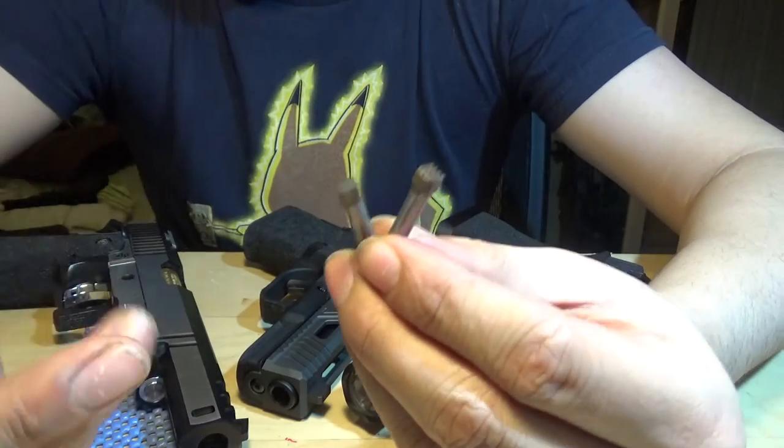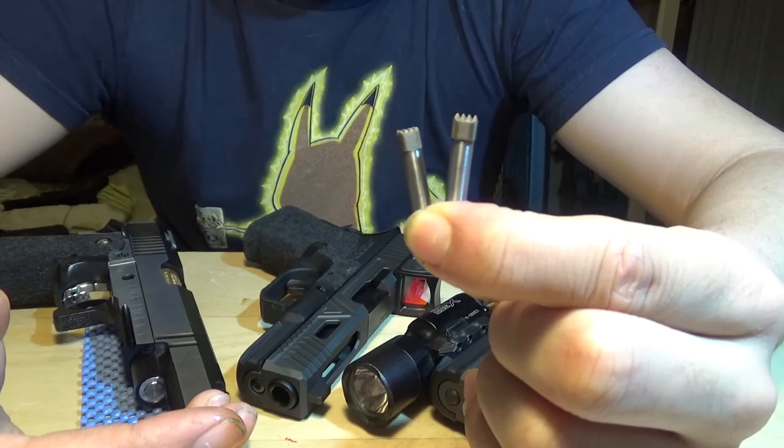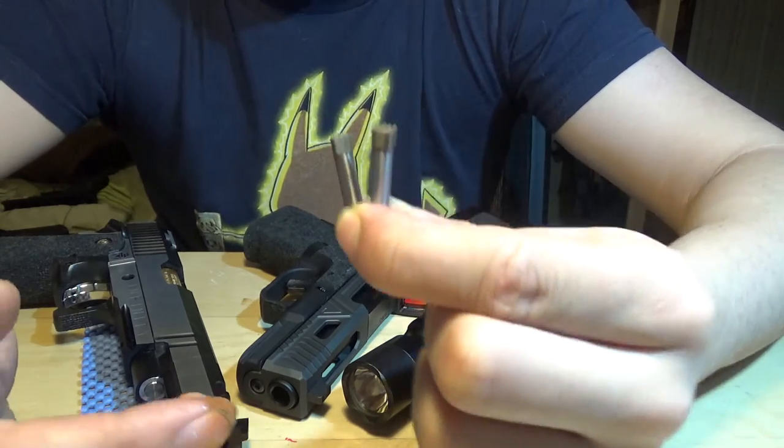But there is sort of a downside. Because I made these out of steel, it can rust. So you have to keep these in oil at all times.